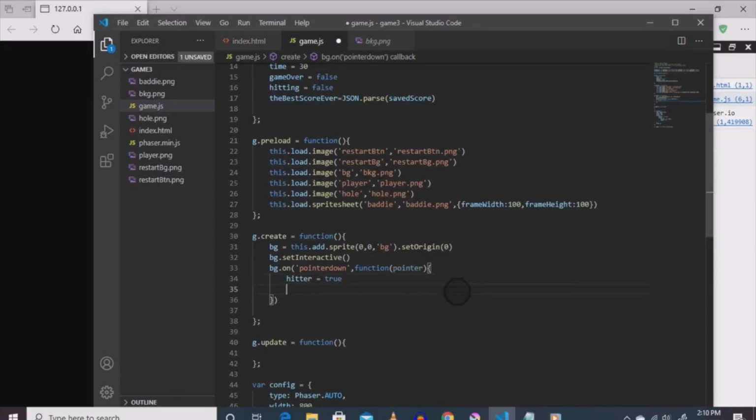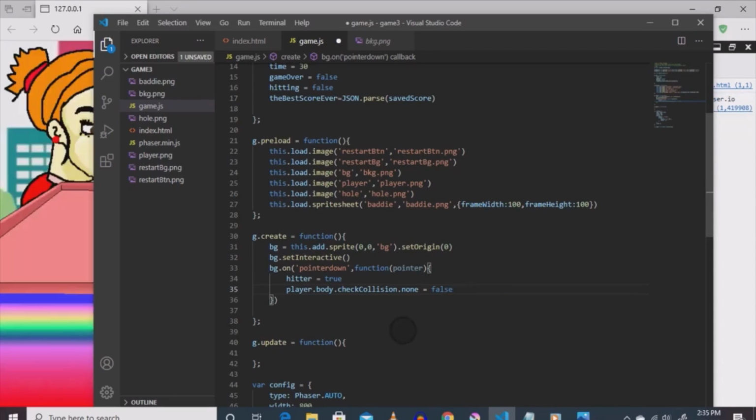On the next line, let's do player.body.checkCollision.none equals false. What that does is it says, all right, let's not look for him running into anything. Because you've got, I think, four or five different parameters: you've got check up, down, left, and right, and check none.